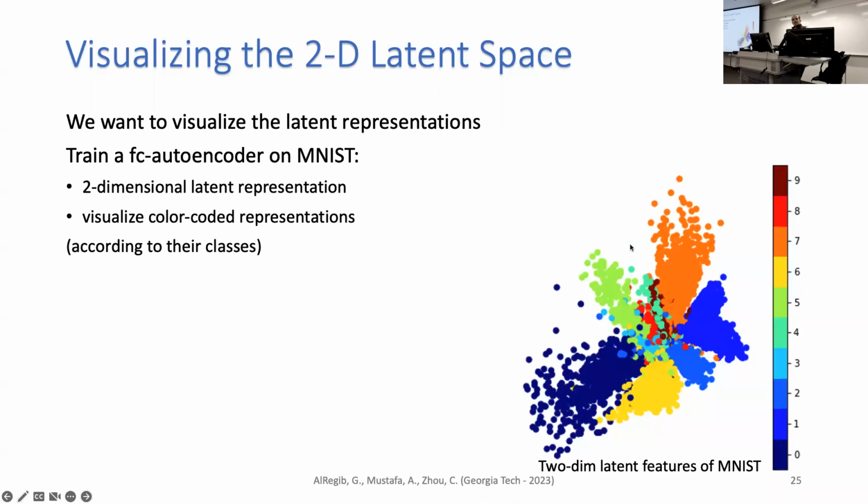But if your sample is somewhere in the middle, if your sample happens to be projected here, that's a problem, because that will be a combination between 2 digits, or maybe 3 digits. If you are here, that will be even more problematic. It's like 5 digits, so it becomes a non-realistic digit.